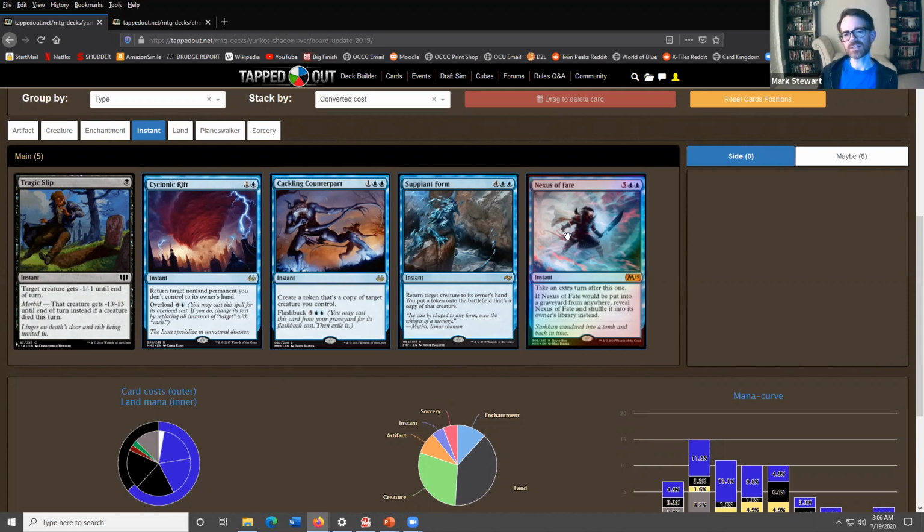All right, and then the last instant is Nexus of Fate. And I have this in for 2 reasons. Well, 3 reasons. I always kind of wanted to use it because I think it's a cool card. But I think it's also actually useful in this deck. So the first reason is, it's an instant card that causes you to take an extra turn after this one. So that means that at any point in the game, as long as nobody counters it, you can take an extra turn after the current turn.